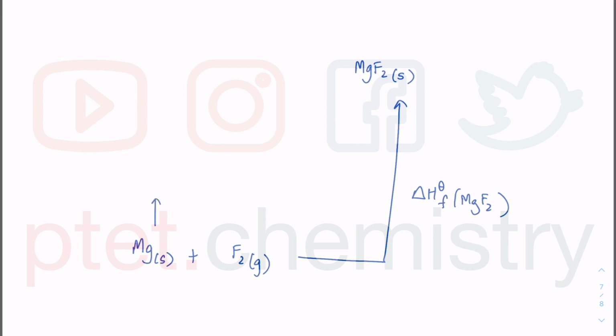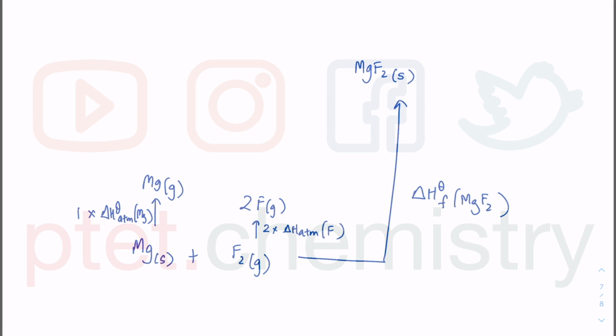Alright, so the first thing you do is you try and atomize the thing. You form 1 mole of gaseous atoms from its element in the standard state. This is going to be the atomization of Mg, multiplied by 1 because you're only forming 1 mole of the gaseous atom. On the other hand, you must have 1 mole of F2 because of the stoichiometry to form 1 mole of MgF2. The substance is this ionic compound, Mg2+ and 2F-. So you have 2F gas, and from there you can see this is 2 times the atomization of fluorine.